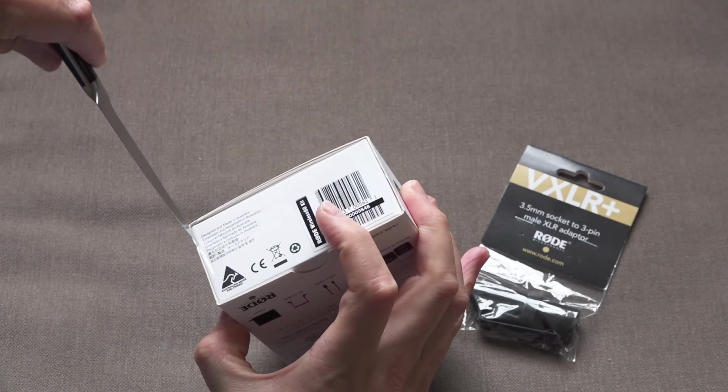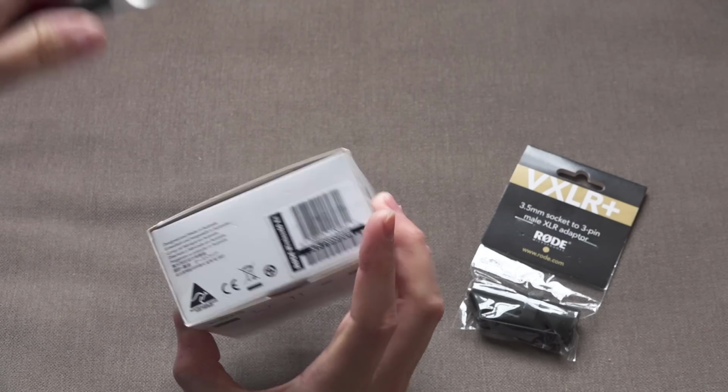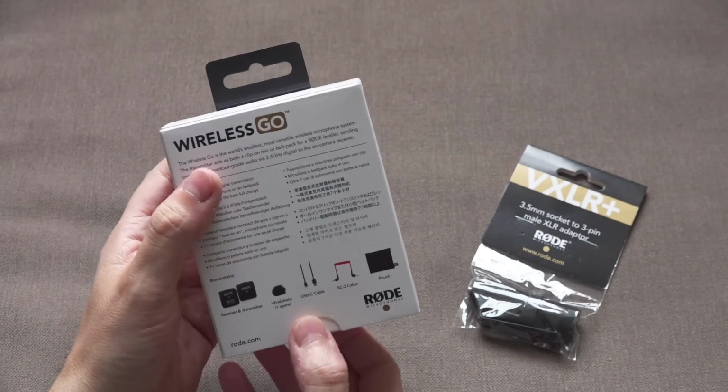Let me get inside here now. Let me just slice this here. Is it just the one? I think it is just the one.